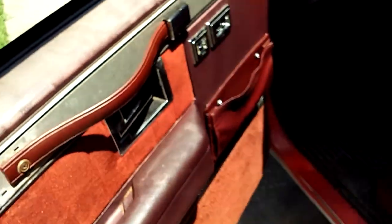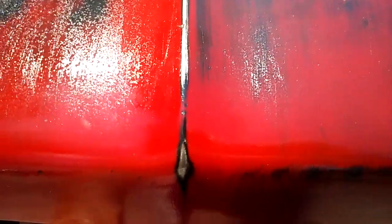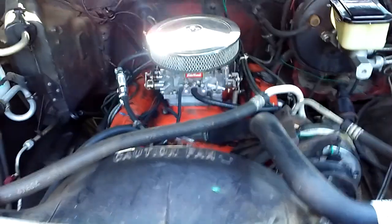You know what? I forgot to show you the motor. I don't know what I'm thinking. I apologize. I'm not a very good person as far as putting videos up because I get absent-minded. I'm hoping I can do this one-handed. I hope. We shall see. Well, dadgummit. Oh, right there it is. Ooh, that hood's hot.